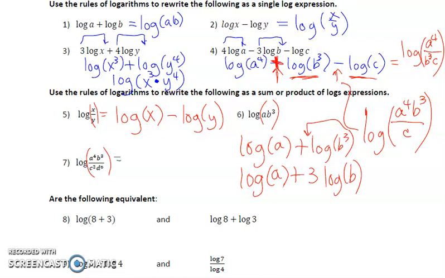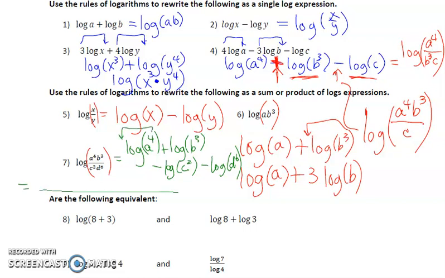Problem 7, we have the numerator, which is an addition, so it'll be log of a to the fourth plus log of b cubed. And then the denominator becomes subtraction, so it'll be minus log of c squared minus log of d to the sixth. So the a and b would be under addition, the c and d would be under subtraction because it's in the denominator. I'm going to leave the last part for you. Then you need to rewrite this so that the exponent is out in front. So if you go ahead and write that final answer.